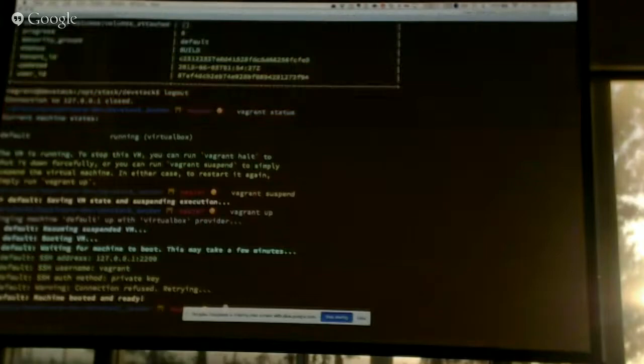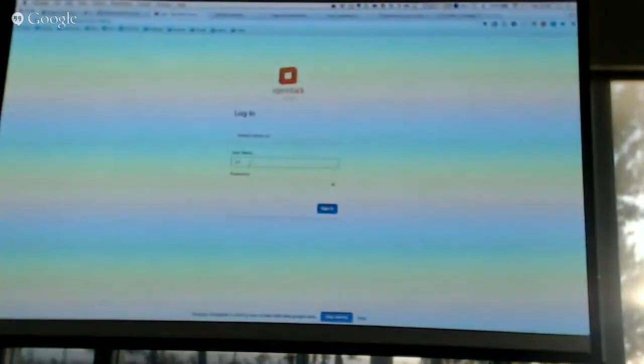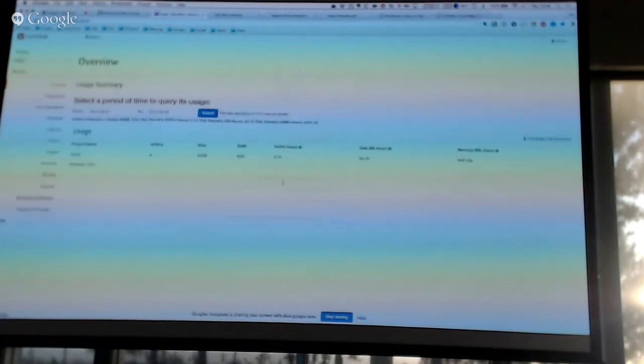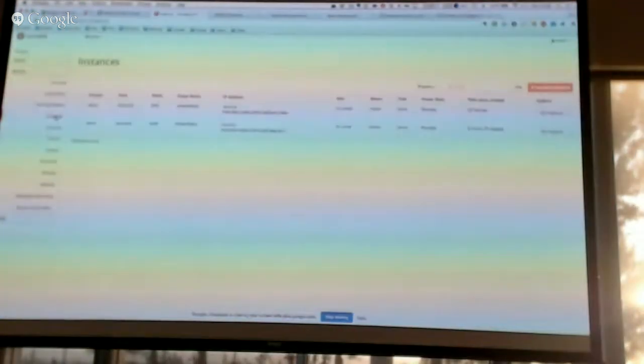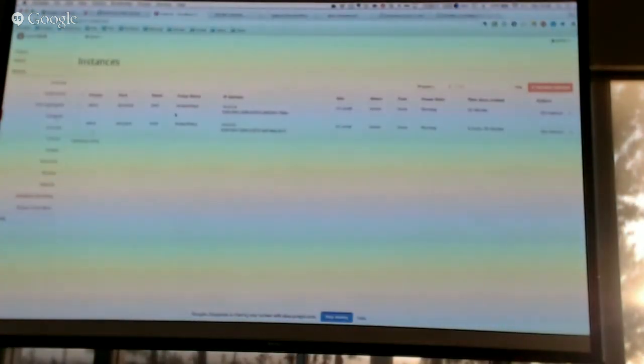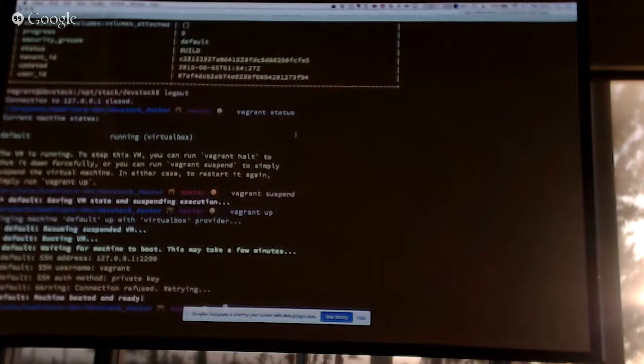If I go into my browser under that localhost, I can log in with admin and password. So I previously created a demo project and instances. We'll spin up a new instance to show how it interacts. So there's two different instances we have here that can be configured however you want within that Vagrant terminal. So what I'll do now is Vagrant SSH in. Whether you're using Windows, then it would use WinRM, but it just SSHs in, so whether it's local or whatever it might be, it all works the same, where it's trying to go into that environment via the same methods. And so we're actually in the virtual machine right now.